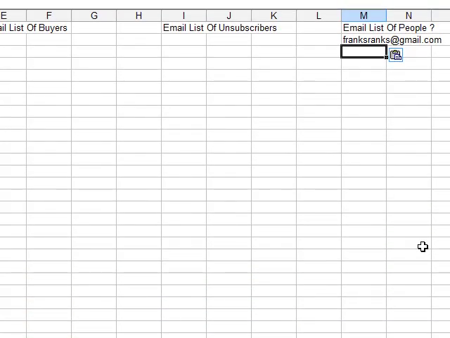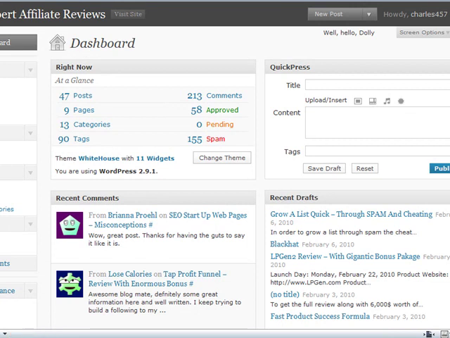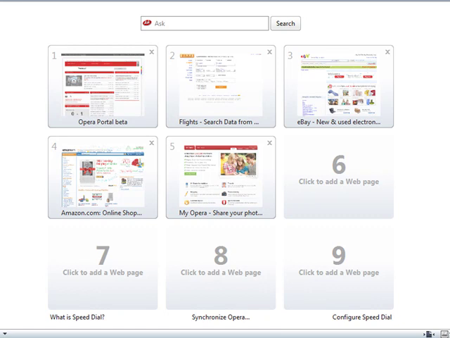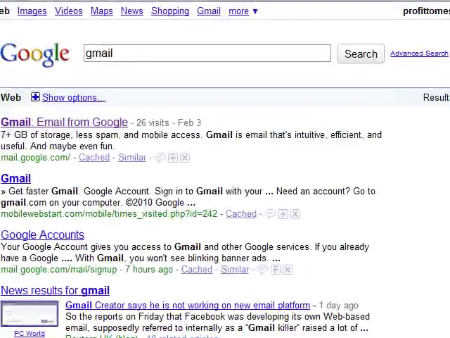So what I want to do is get a proxy server to switch your proxies, and definitely get a new Gmail account. So you'd come here, you'd go into Google, and you get a new Gmail account really quick. I know everybody knows how to do this. There's nothing new here. You just go and sign up for a new Gmail account, all right?